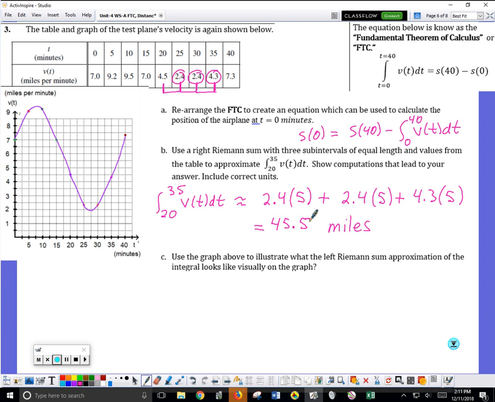Anybody else? Please raise your hand if you can tell me what this represents specifically. What is this? That's the most important part, really. Learning the Riemann sum is just kind of training you to do a process. But Grace, what does this mean specifically? It's the displacement for what time period? From 20 to 35. Perfect. So my object was somewhere, 15 minutes go by, the object's somewhere else, and that space is 45.5 miles. How many knew it? 2 points. Josh, question? Very good. Ethan? Anybody else?